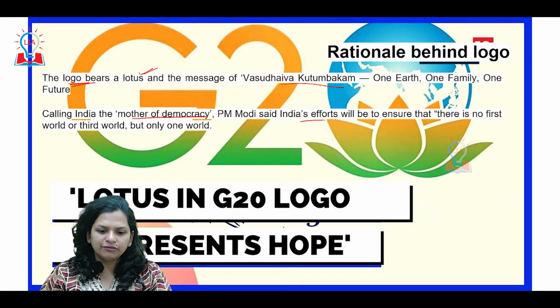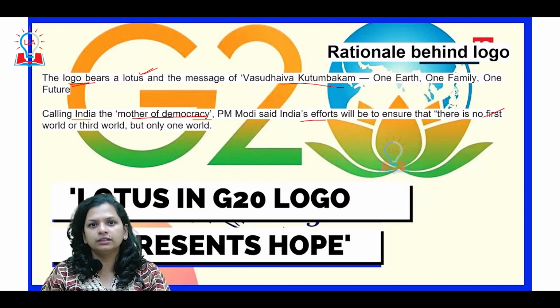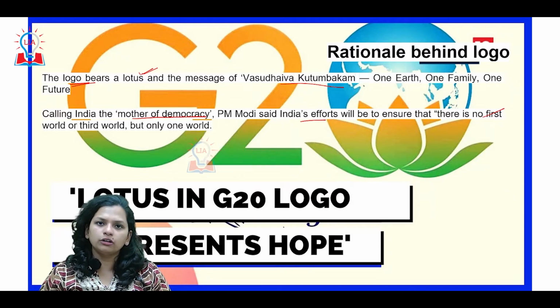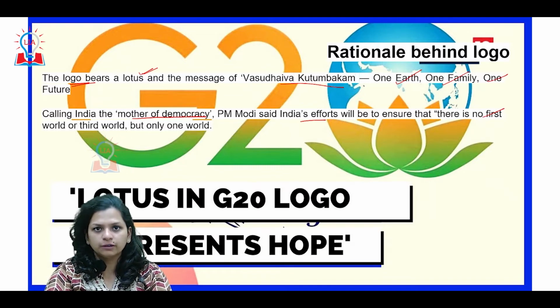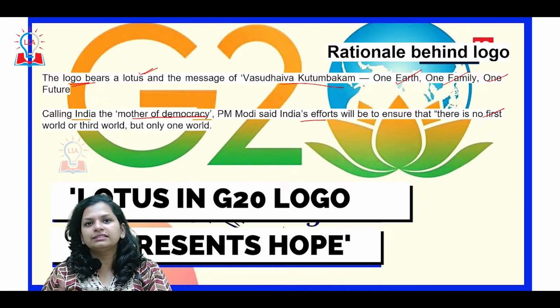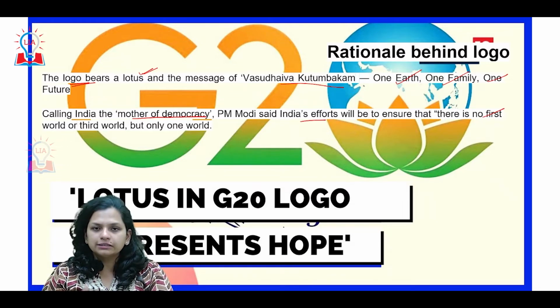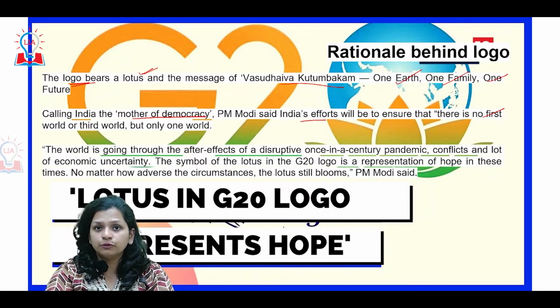So he said that India's efforts will be to ensure that the idea of having different worlds, especially in the current scenario where we're still talking of Cold War 2.0, with a first world of Western-led countries and a second world led by, say, present day Russia, is replaced. There is no concept of first, second, and third world. He talks about Vasudhaiva Kutumbakam, that you have one earth, one family, and we all have one future. In instances like COVID-19, these kinds of thought processes get reinstated even further.